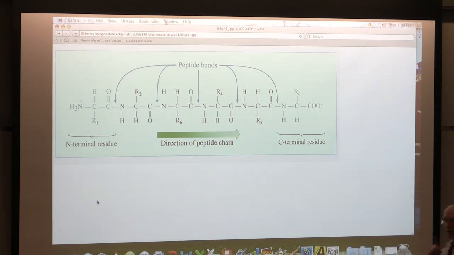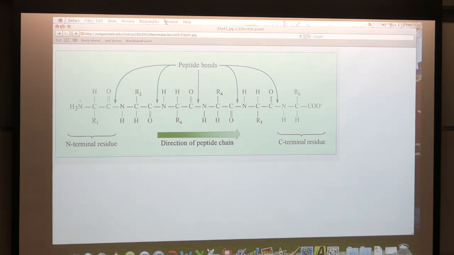What's the charge on a carboxyl if the proton is off? What's the overall charge of the molecule? Bingo. See? Step by step by step. I've got to charge the molecule. Now, you should be able to do that on an exam. Questions about that? Go over it one more time.